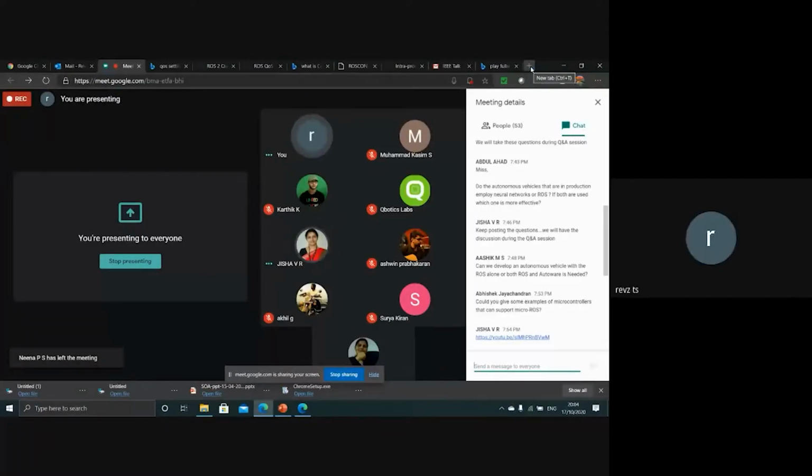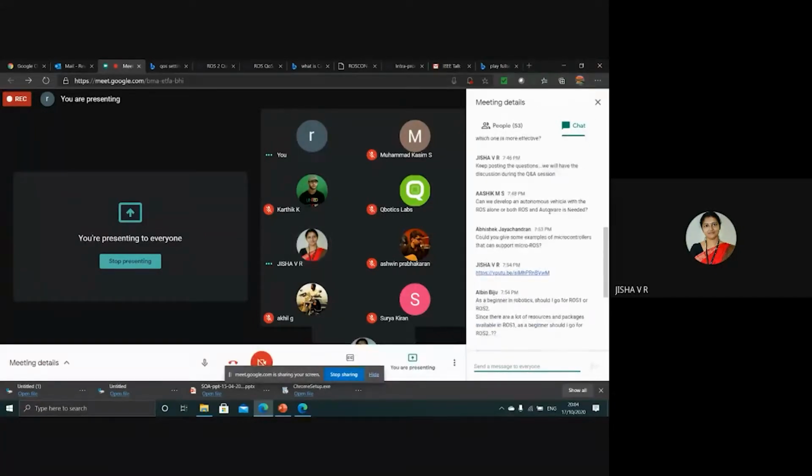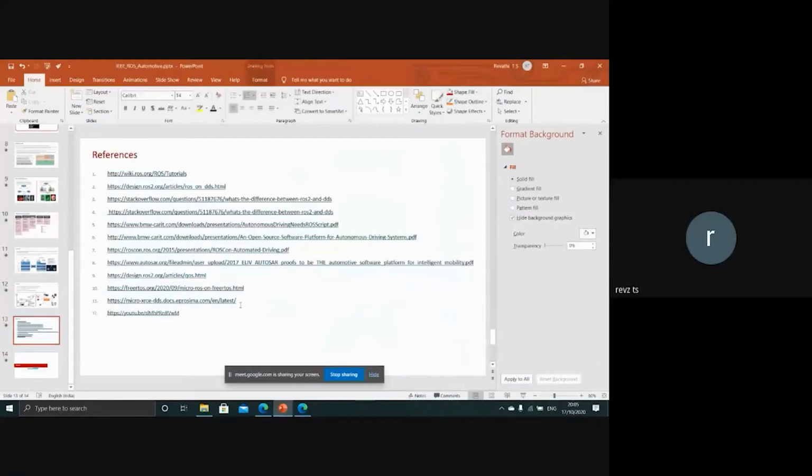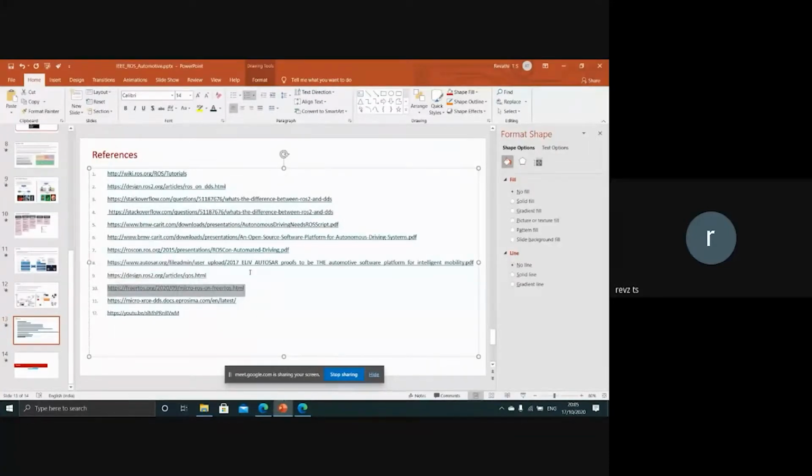Okay. So next question: could you give some examples of microcontrollers that can support micro-ROS? Yes, micro-ROS has come to the market recently, and I have got these details from a link provided at the last slide: micro-ROS, eProsima, and freeRTOS.org, micro-ROS on FreeRTOS.